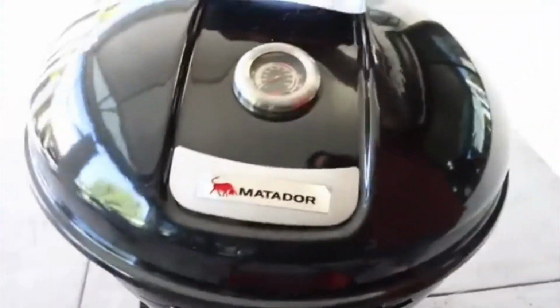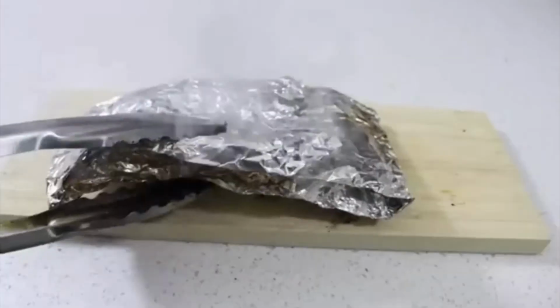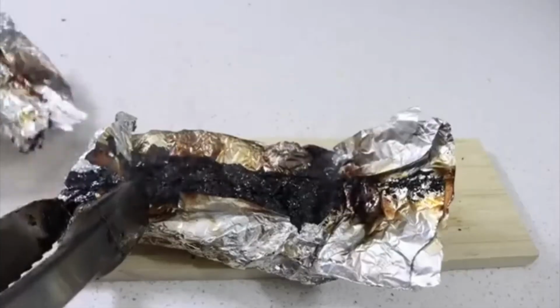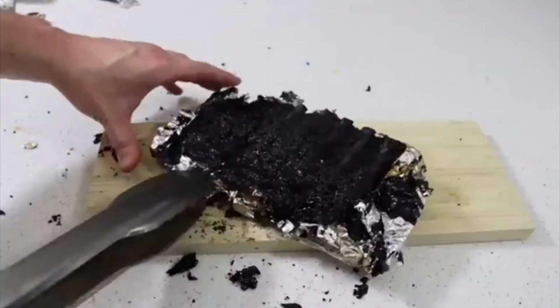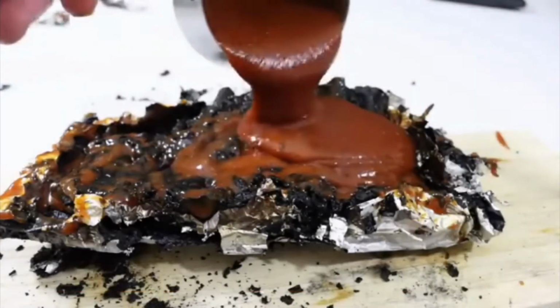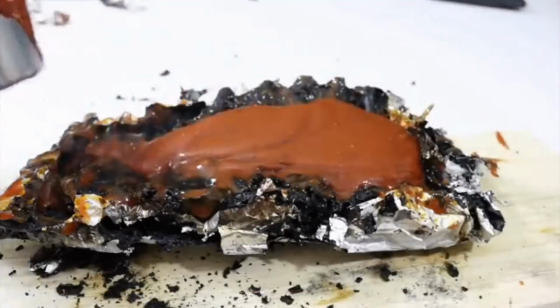Return to the smoker for an additional hour. After an hour, remove the wrapped ribs. Unwrap them. Remove the aluminum foil. Good enough. My God. Jesus Christ. Oh, God. Generous amount of barbecue sauce to the ribs. Sorry, Jesus. Evenly spread it around.